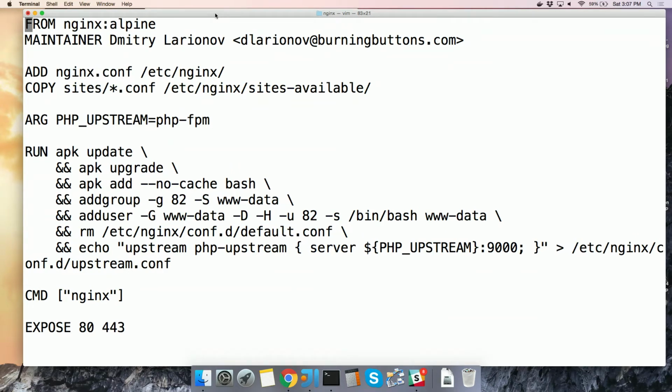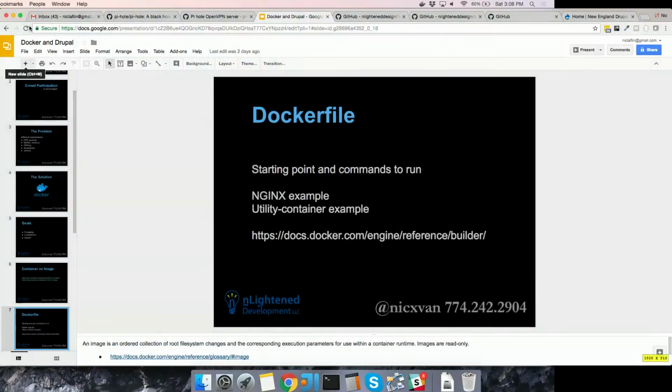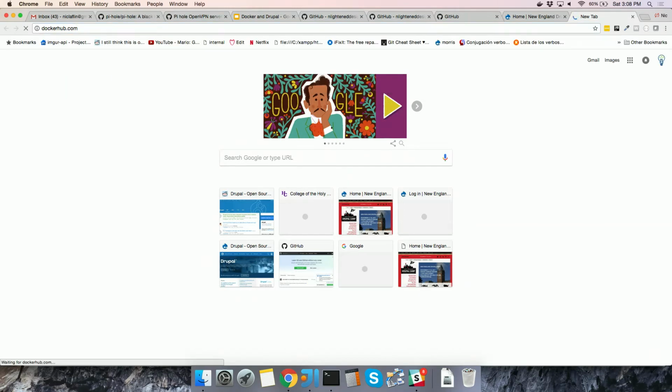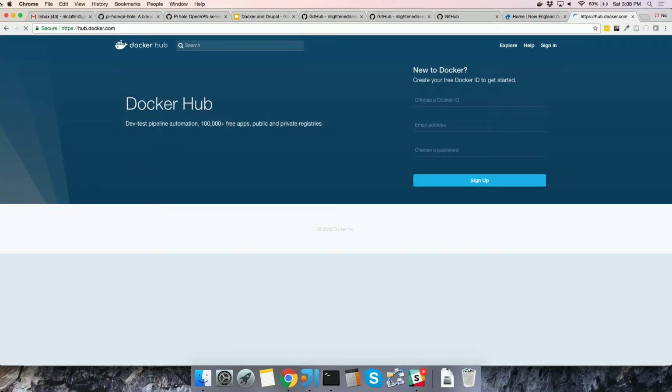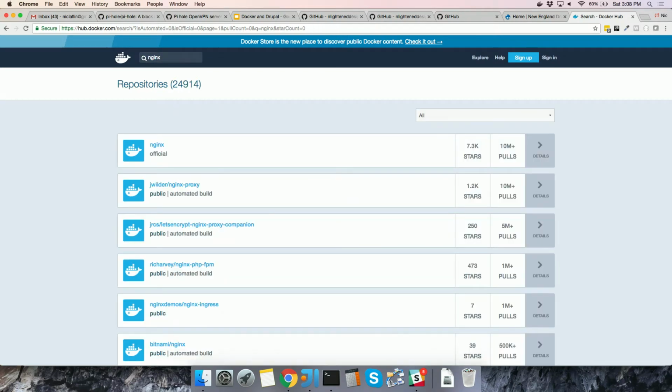Alright, there we go. So the first thing is it's saying FROM nginx:alpine. So FROM is the starting point. Nginx Alpine is an image. So I'm saying I want you to start with the image Nginx with the tag Alpine. When you say FROM a specific image, it's pulling from a website called Docker Hub. I don't know if it's .com or .org actually, so we'll find out. And Docker Hub has a list of all the different images that are publicly available. You can also have a private repo of images as well.